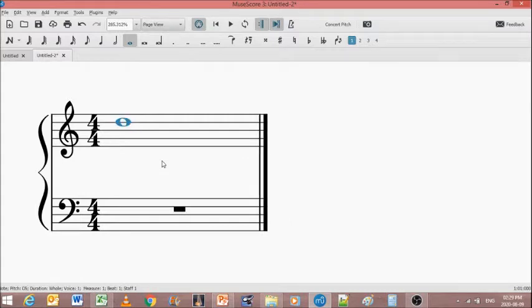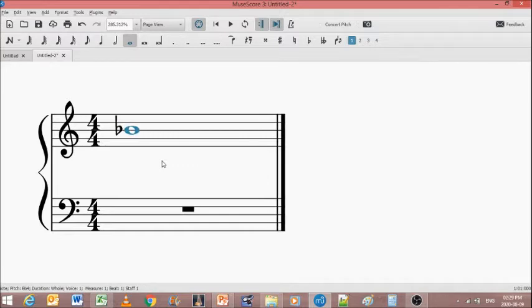We end up at D. If we go a whole tone down from C, that's 2 steps again. We have B, and B flat is a whole tone down. So the main thing to remember about semitones and whole tones: a semitone is 1 step away from the note you were given, and a whole tone is 2 steps away.